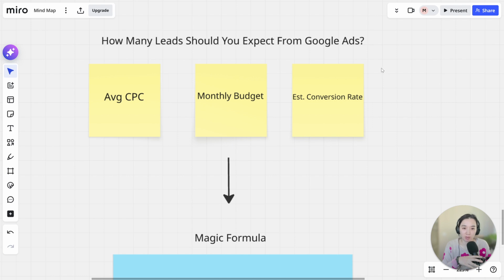This is the tricky one because this is not necessarily a number. Well, actually, there is a way to find this if you have Google Analytics tracking. But if you've never run ads before or you don't have Google Analytics tracking to see what your current website conversion rate is, you're going to have to take an estimate. So conversion rate is your number of conversions divided by the number of clicks that you get. It's the number of clicks that actually lead to conversions, which are phone calls and form submissions.